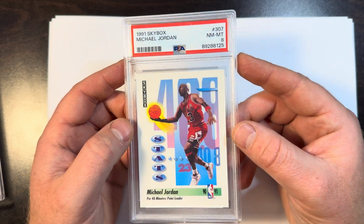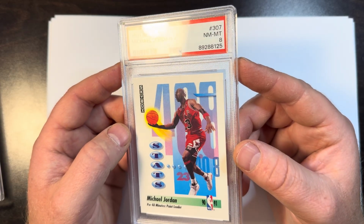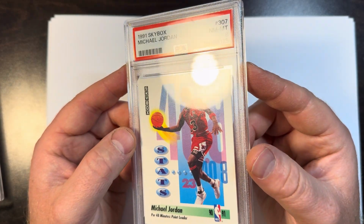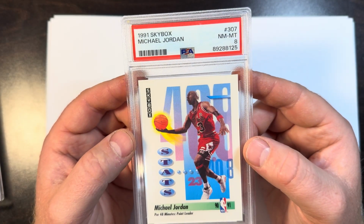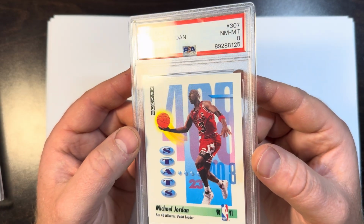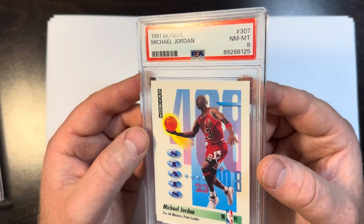All right, next up we have a 91 Skybox Michael Jordan. This card can be deceptive when grading because you think white corners and white edges and everything should be easy to grade, but there's little surface nicks here and there and little chipping on the edges of the back of the card. And it's Michael Jordan, so it's a little bit harder to get the 10 you want. The centering looks pretty nice. Left to right looks great, and top to bottom looks great. So it's got an 8, so it's not a terrible grade.